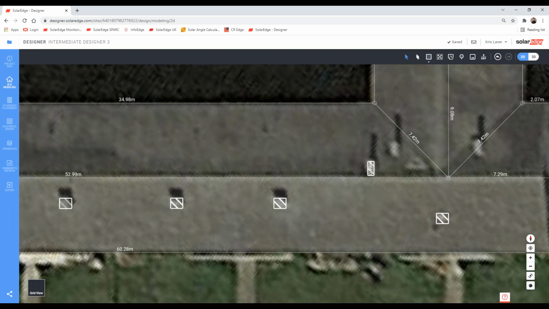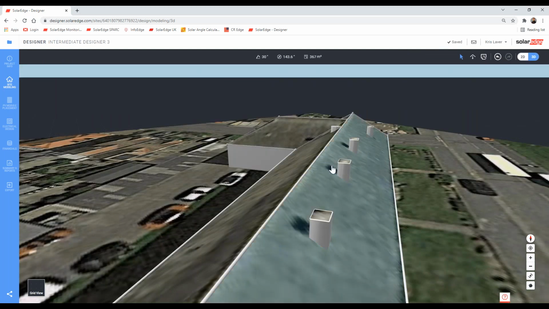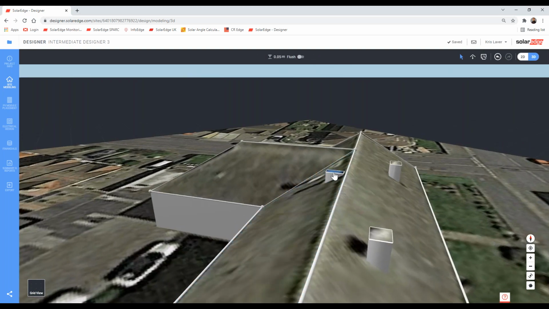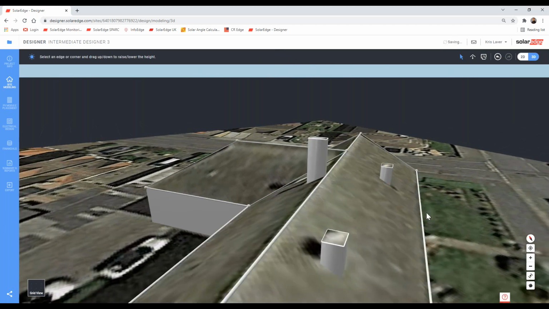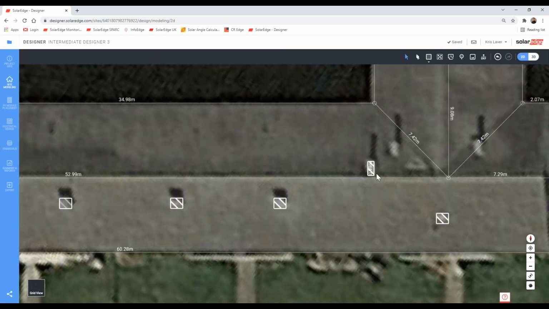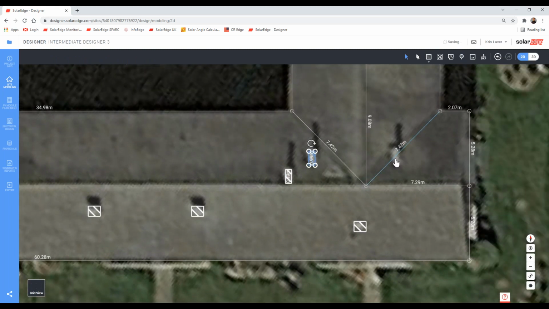And then let's adjust that in 3D first, so that when I copy and paste it, I don't have to adjust them all individually. So we'll say this one is 2 meters high, which I know is crazy, but it visualizes well. Into 2D, Control and C, Control and V, Control and V.